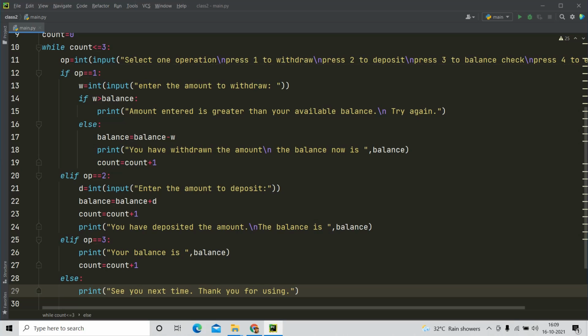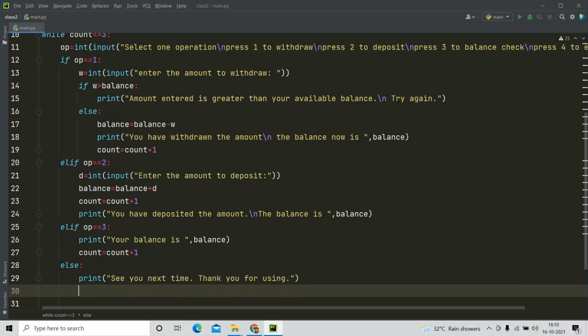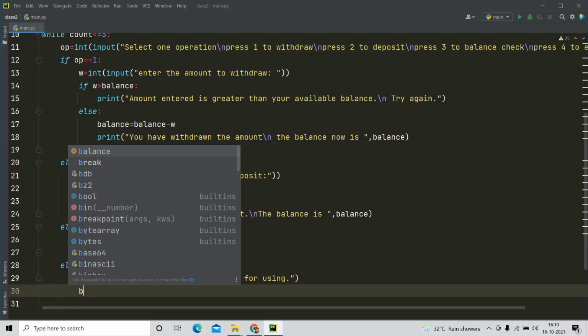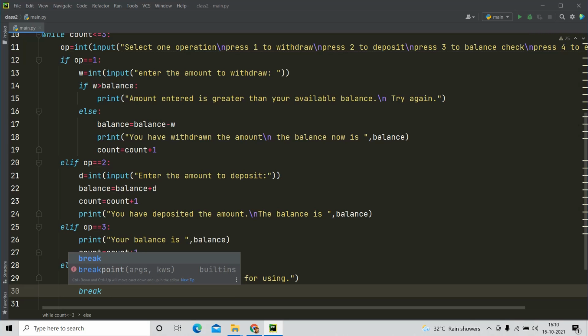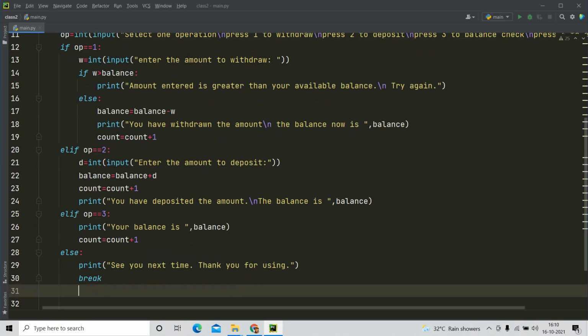On the fourth option, we should also specify that if the user pressed 4, we need to come out of the program because we are exiting. So if you want to come out of the program in any situation, you can use your break statement over here. So I am using my break statement so that I can come out of the program if the user is not going to press either the 1, 2 or 3 option. That's it, friends. I think it is well and good to continue now.